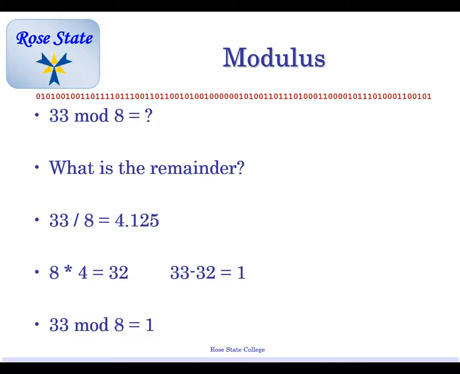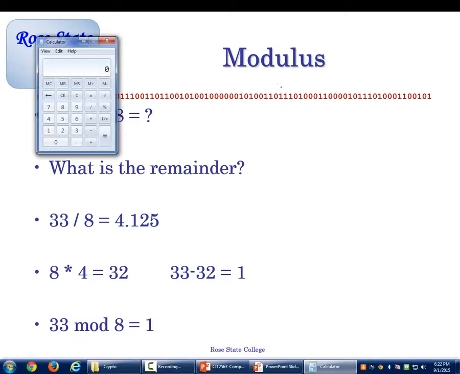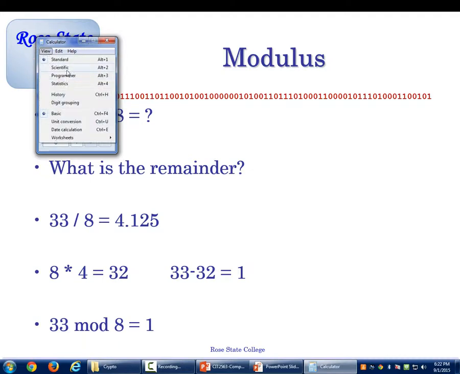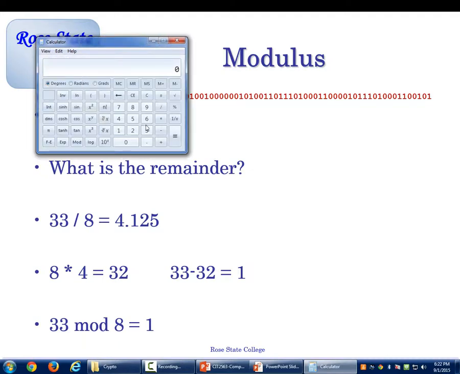Because your calculator, actually, our calculator, hold on. Calculator, where are you? Okay, there we are. Yeah, these will do it. If we go to scientific, does it? Yeah. So if I did 33 modulus 8, 1. There you go. It does it for us. Not all calculators do that. Just Google.